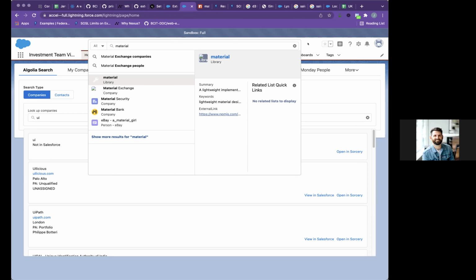But I think there's also the question of whether this is a good company lead that I should bring into Salesforce. So you have this whole feeder: a new company gets added to Algolia as a "hey, we should check this out," and then one of the partners or an associate checks out the actual company and decides, oh yeah, this needs to be added to Salesforce, or this is a stupid company, we don't need to touch them, so don't muck up Salesforce. I understood. So they didn't want everything in Salesforce, just specific companies.